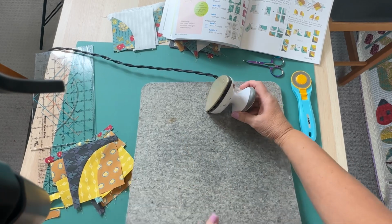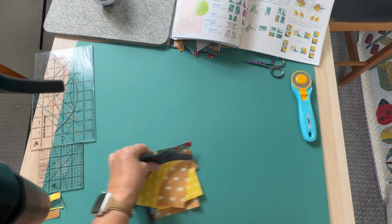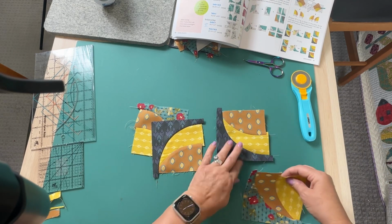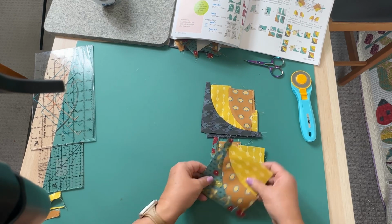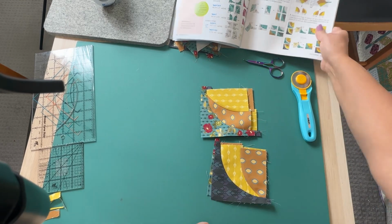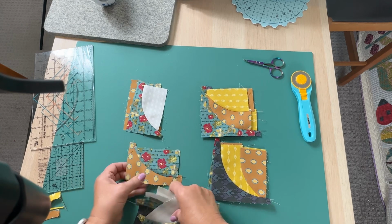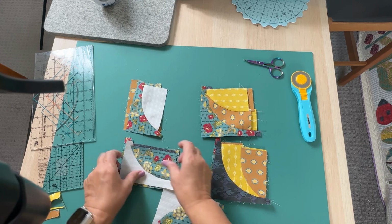All right, we are all pressed. Ready to talk about square up. So the next thing to do is to put all of your pieces in similar piles. Like, those are the same shape. I need to do the same with the C and D's because I have mirrored shapes here. So all of these need to be sorted also. And this will make square up much easier. And we suggest this anytime you are squaring up.